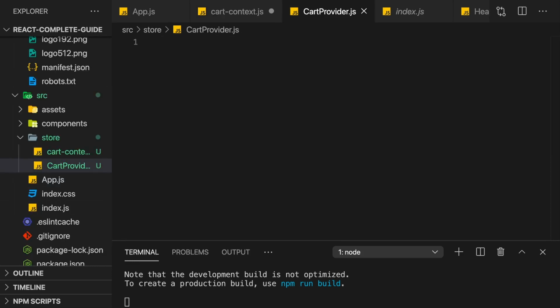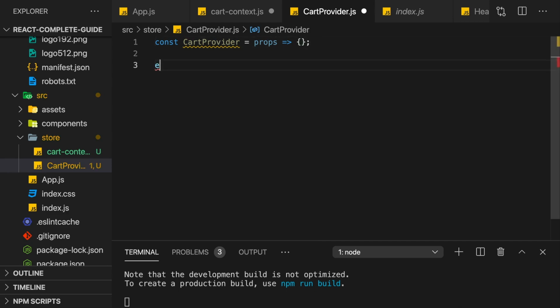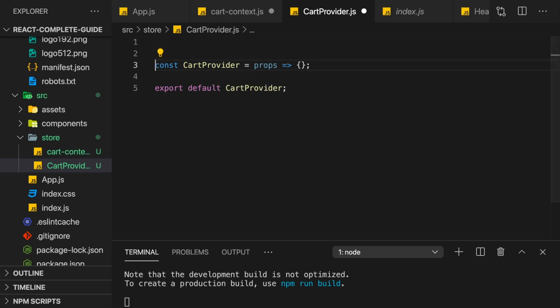CartProvider.js. Because in here, I want to add a CartProvider component, which receives props, and of course, which I export. And the goal of this component is simply to manage the cart context data and provide that context to all components that want access to it.